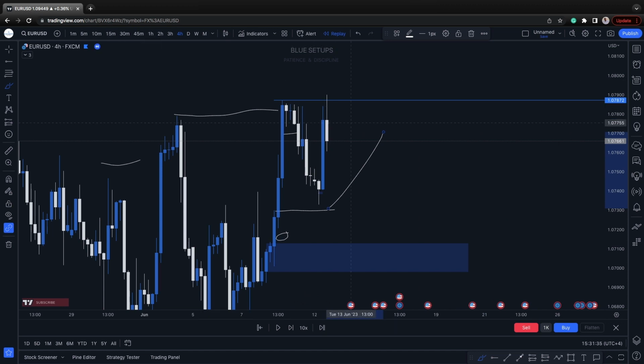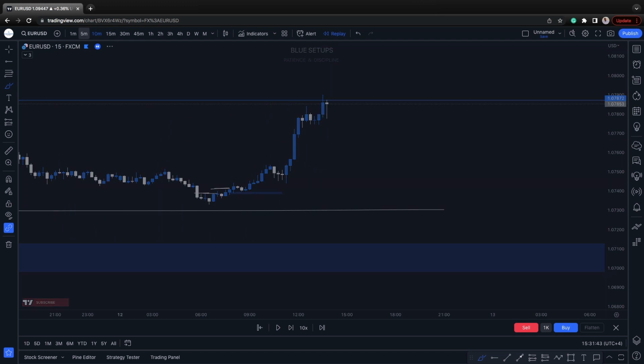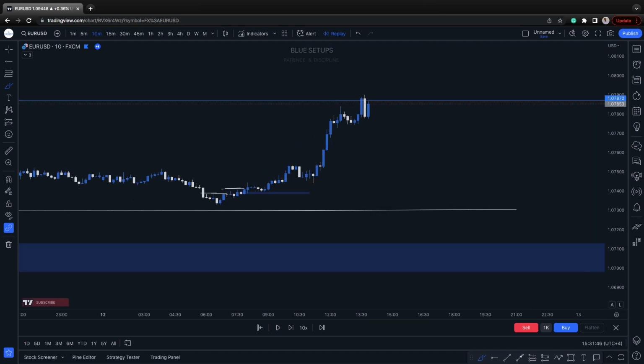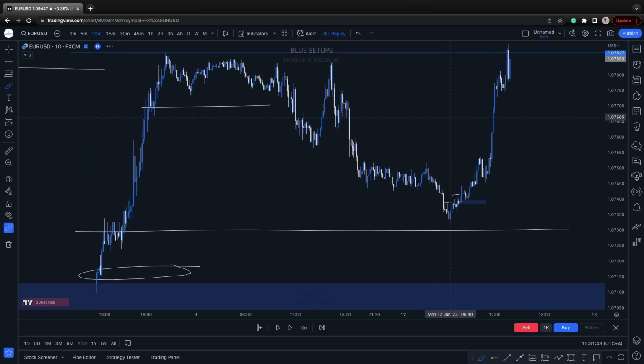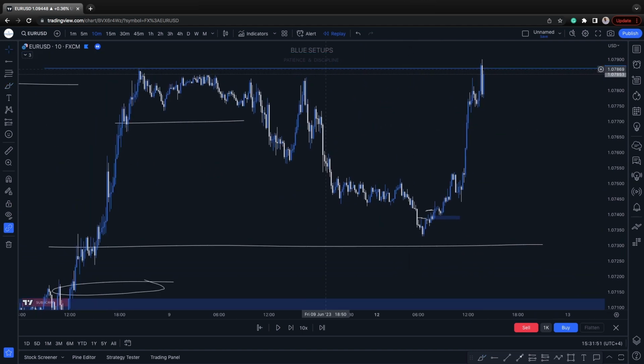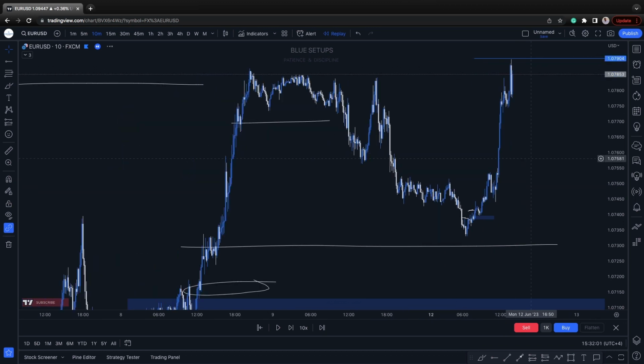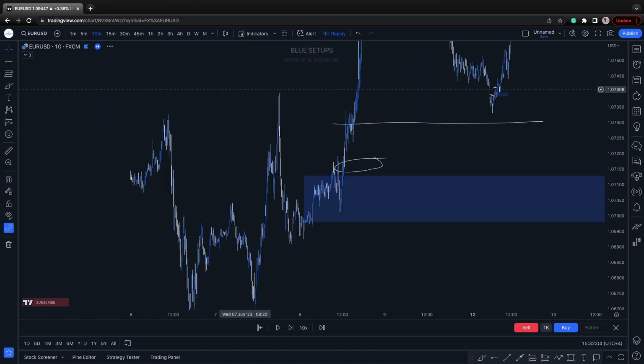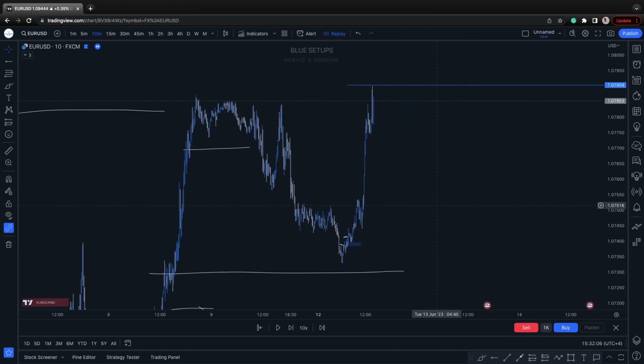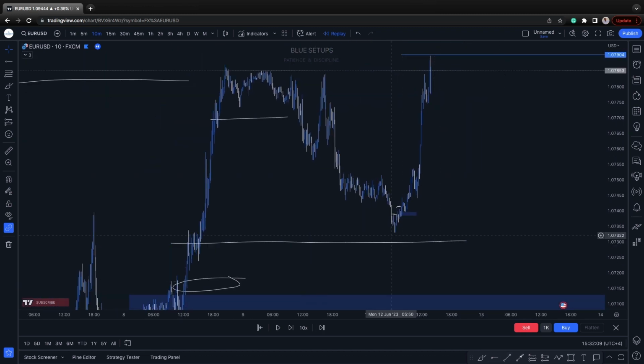Now since the market has traded above this high on our lower time frame, let's say 15, or 10 minutes right there, we could realize that the range has now moved from this high to this high right here. So this is the new established targeted high, and our lower range will now be this low right here.